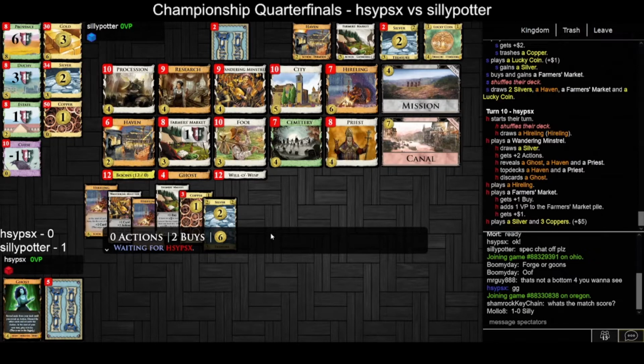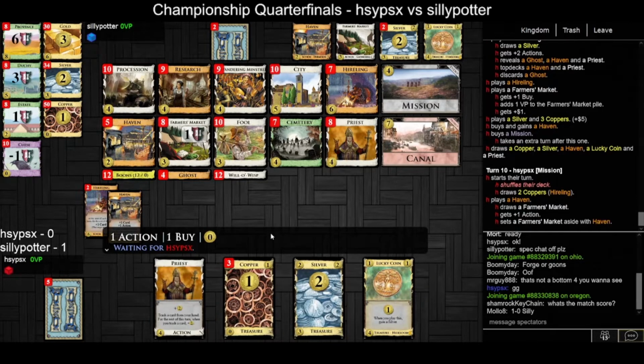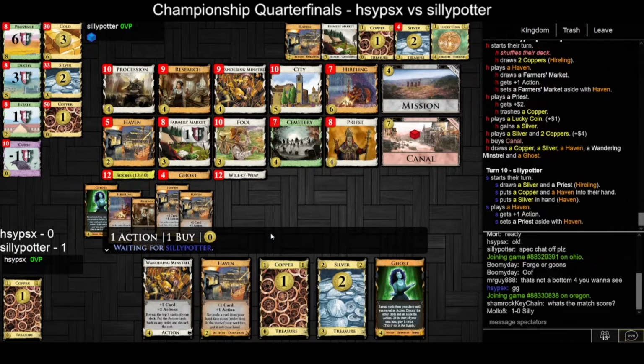It's mostly down to the other side, hsypsx has already 2 Hirelings, so they also have a 7-card hand every turn. Yep. They have 2 buys to spend here, so maybe a Fool and the Farmers Market. I'm not sure whether you need a second Farmers Market right now, because as hsypsx you want to focus a bit more on deck control and building up economy before you get your third buy, because now you can't really optimally use your second buy yet. Using Mission to get a Haven in play as well as trashing with Priest, they could buy Canal. Yeah, they do, because hsypsx doesn't have a Research yet, so Canal doesn't actually hurt them.